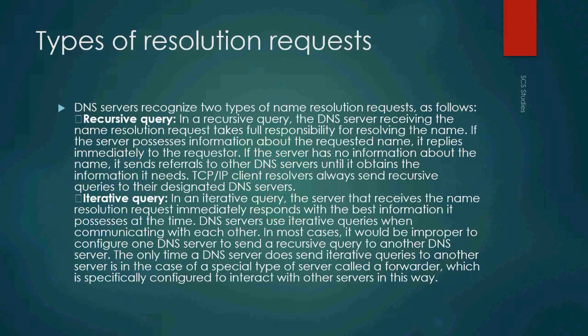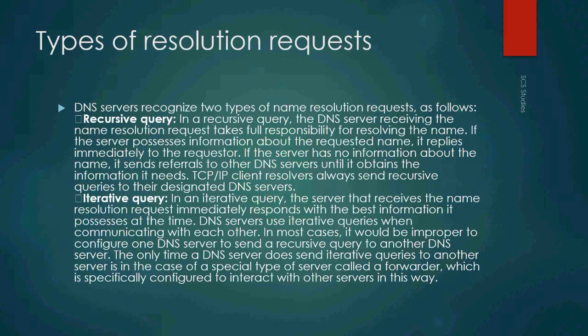Type of resolution request. Now we are going to learn about the different types of resolution request. DNS servers recognize two types of name resolution requests. The first is the recursive query. In a recursive query, the DNS server receiving the name resolution request takes full responsibility for resolving the name. So the DNS server will take full responsibility for resolving the name.